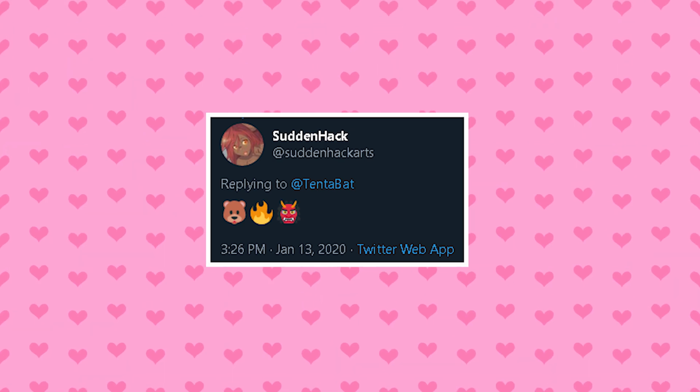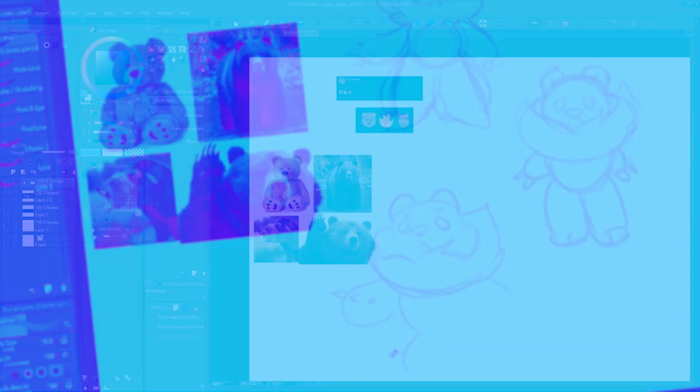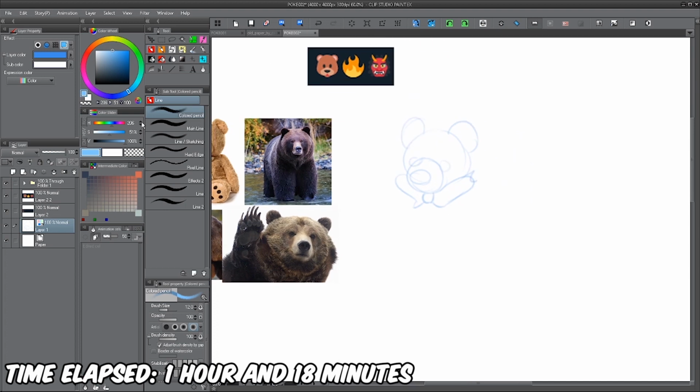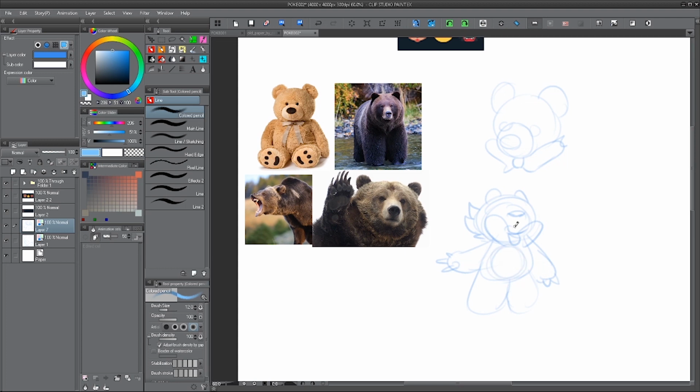Now, next emoji Fakemon prompt is from Sudden Hack Arts. They gave me a bear, fire, and a demon head emoji. As you can see, I got some reference pictures off to the side for inspiration. Just a teddy bear and some interesting looking bears.